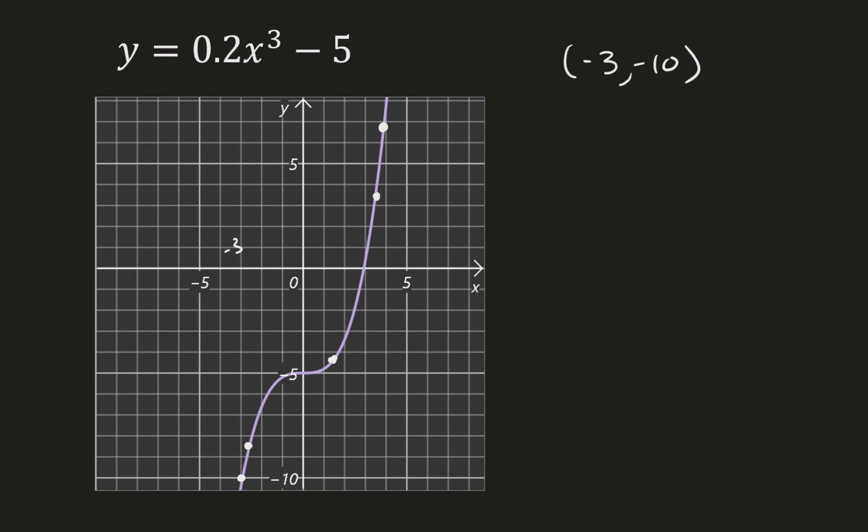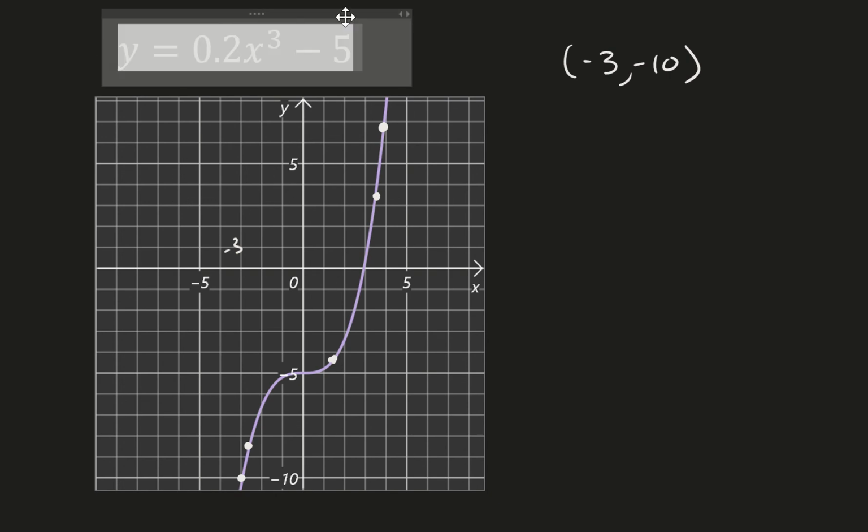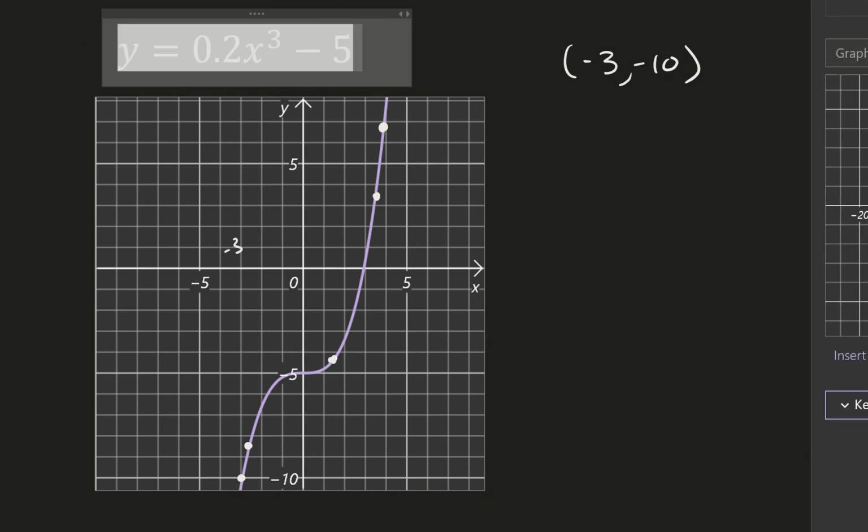All those are solutions. If I look at this graph and I say, hey, does it appear that 5, 8 is a solution? I would have to say, I don't know, Mr. Roberts, because at 5, it runs off the graph and I can't see that. But I could graph it again.